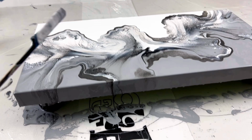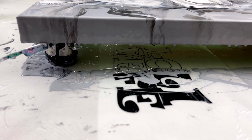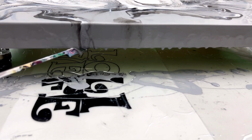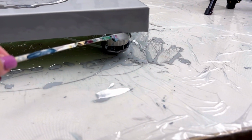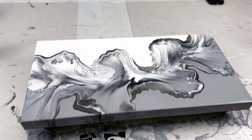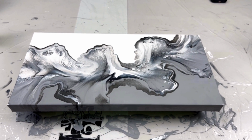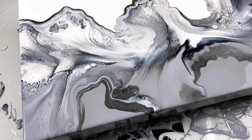All right, everybody. So before I show you the close-up, don't forget to take your stick and you want to scrape those drips. All right, do all 4 sides. Come back about 10 minutes later because there will be some new drips. Come back 10 minutes later and then do it again. All right, let's check this out.